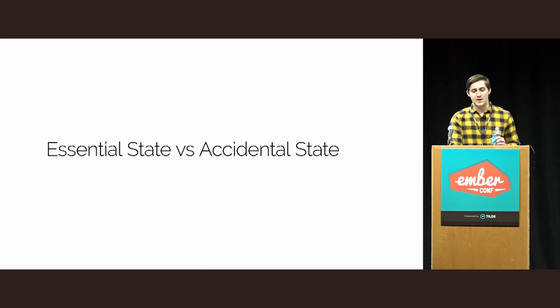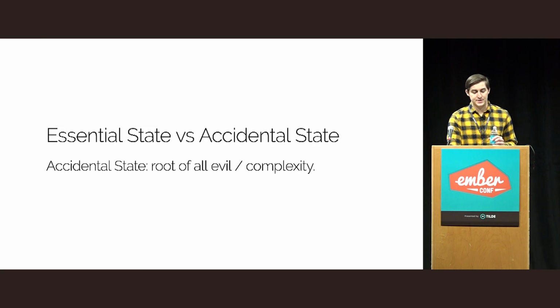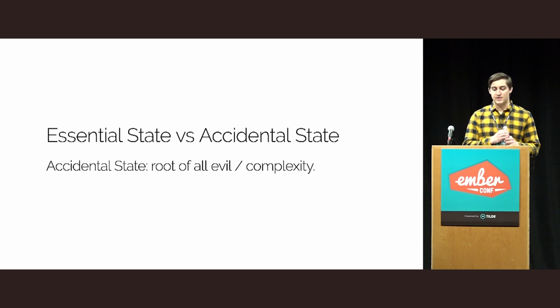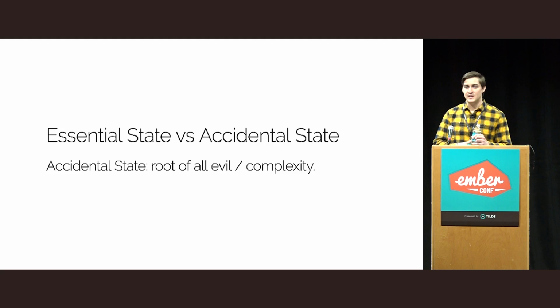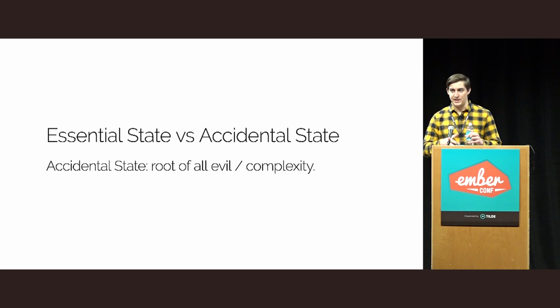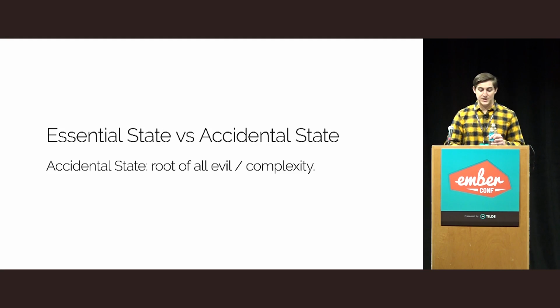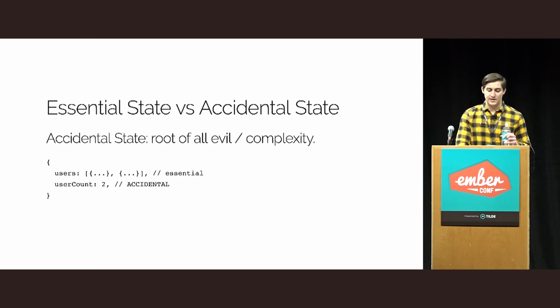And these are terms that originated from a white paper from, I think, 2006 called Out of the Tar Pit. It's a paper that talks about the common causes of complexity that come out of software. They say that the root of all evil and the cause of a lot of complexity is the so-called accidental state. It's state that you don't actually need to reconstruct the page that you're viewing or the operations that you're doing. It's just state that got duplicated, even though you've expressed it elsewhere and could just rederive it.